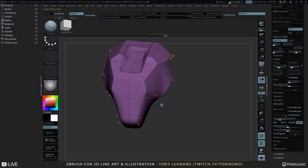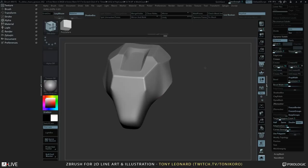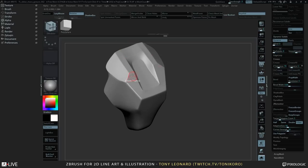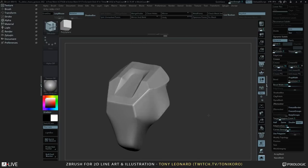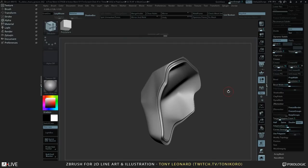So if I turn the polygroups off, you can see from the creasing how much that crease tolerance is actually putting a nice slight polish on the actual edge, and then I can sort of mute some of those effects down and then sculpt either in or out some other details, right? But this is one way that I'll start to work, and then just forming up the shape, you know?